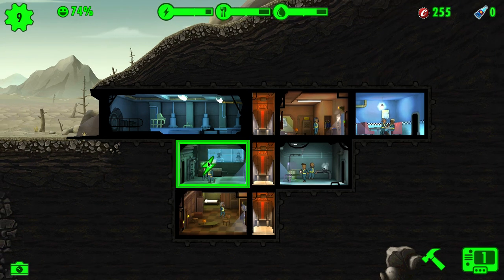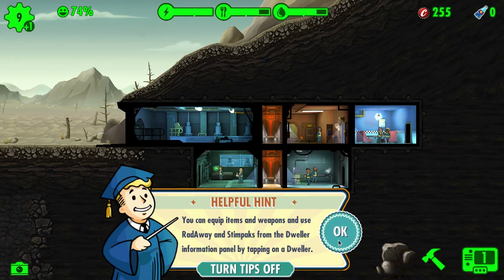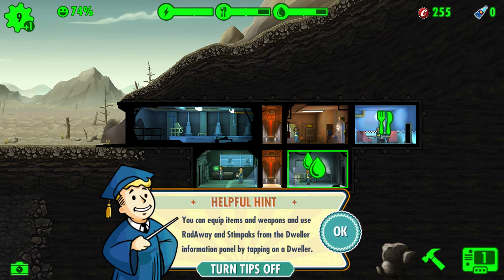Okay. Alright, I see you. Alright. You can equip items and weapons to you and use Radway and Stim Packs from Dwellers and Dweller Information Panel by tapping the Dwellers.